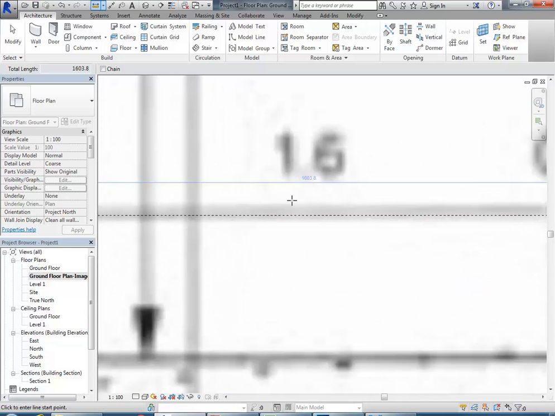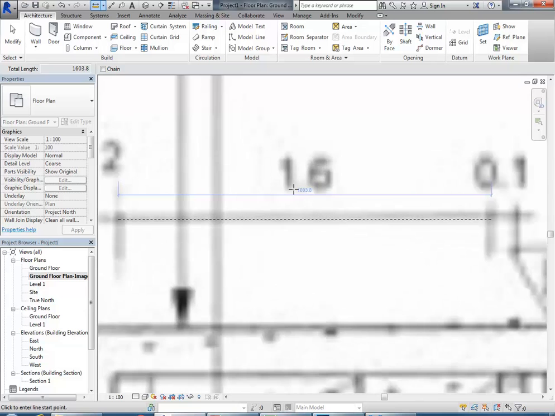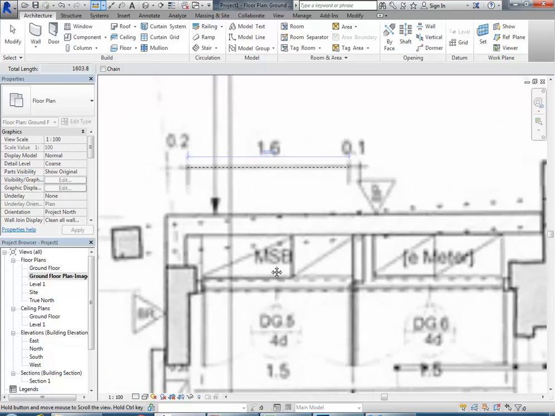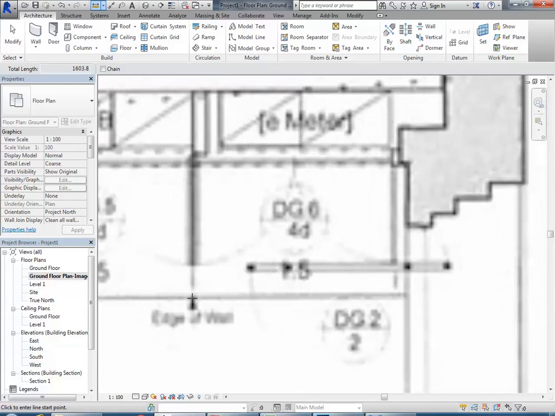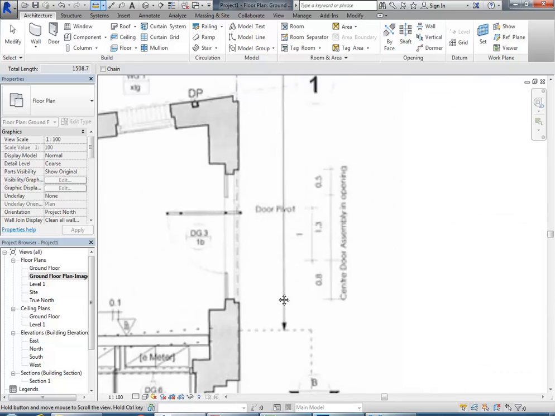So you can see there, my measuring tool has given me a measurement of 1603, which is close enough. And then I'll check a few other measurements here. So here we've got one that should be 1.5. Close enough. 1.5 actually is about here, so I think that could be where the measurement's meant to be anyway. It's a bit unclear on that drawing.